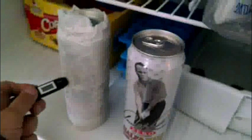We did four runs of the test. The first test failed because we measured the temperature on the side of the can and concluded that we were measuring the temperature of the wet paper towel and not the contents of the can. So we switched to testing the top of the can, which should be the warmest part of the contents and a better measurement.